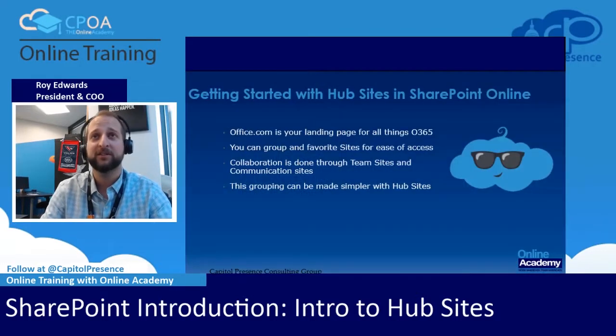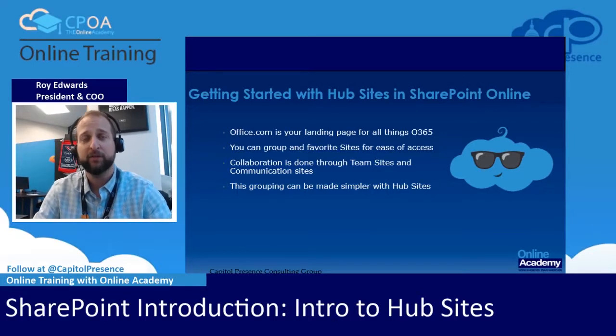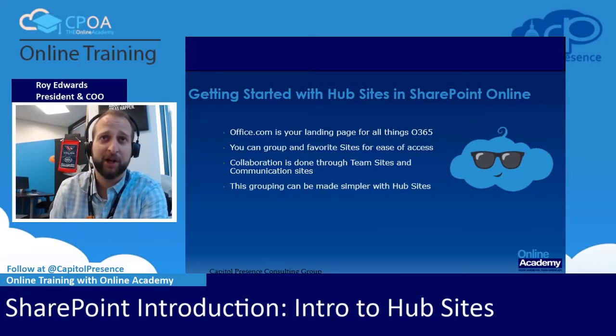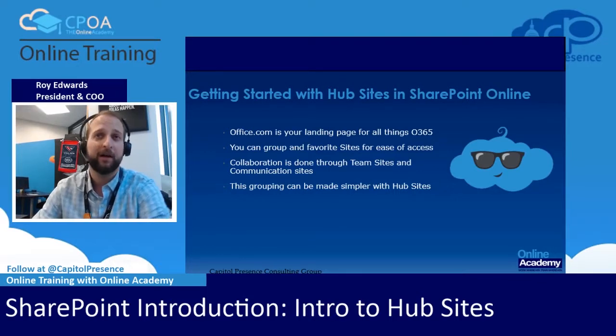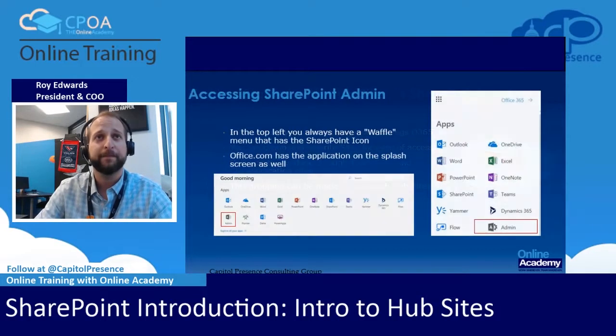So, getting started with sites and hub sites within SharePoint Online. As always, a quick recap. Office.com is your landing page for all things O365. That includes SharePoint. You can favorite your sites within SharePoint. You can create collaboration through team sites and communication sites. And one step further past favoriting, team sites, and communication sites is the grouping of these sites together, and that's where hub sites come in.